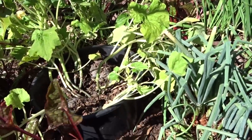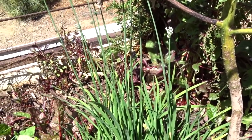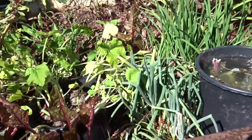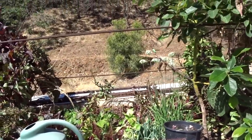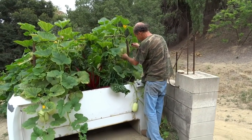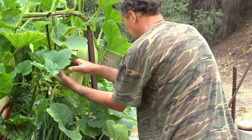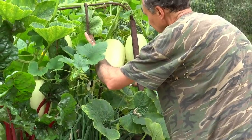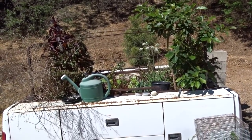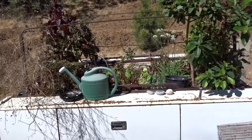I put some Korean melon seeds in here and they're starting to take off. I have an avocado tree I still don't know what to do with. There are walking onions - you can eat the bottom if you want, they grow a tiny onion. I've got an idea for this area because some years ago we grew spaghetti squash in here and ended up with over 50 of them. We got sick of it - Gary doesn't really like the taste and we just found we prefer zucchini.